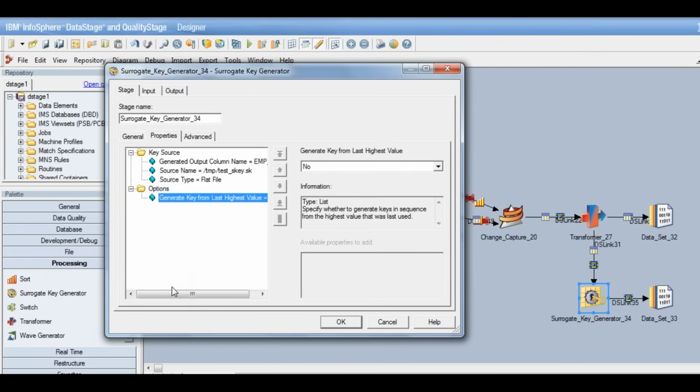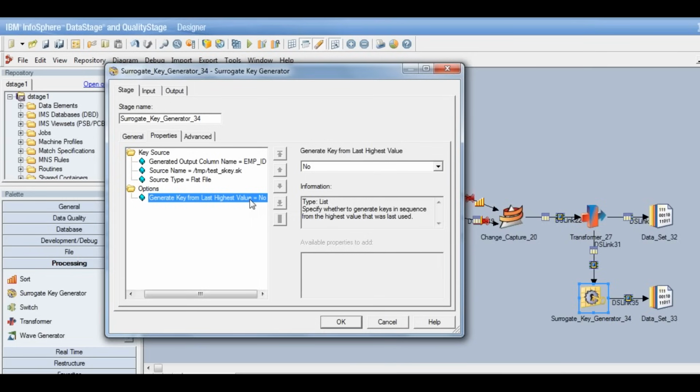Then another option that is available here is generate key from the last highest value. If we say yes to this, what will happen is, because it does not generate in a sequential order, it just generates in some blocks, so there are gaps between the keys that are generated. The next time the job is run and we have set this to yes, then it will start from the highest value, so that gap will always be there.